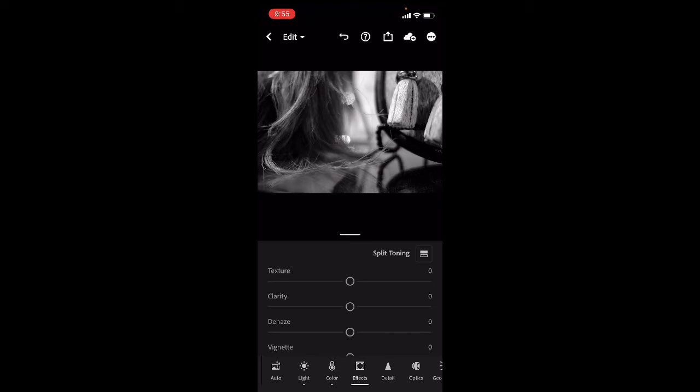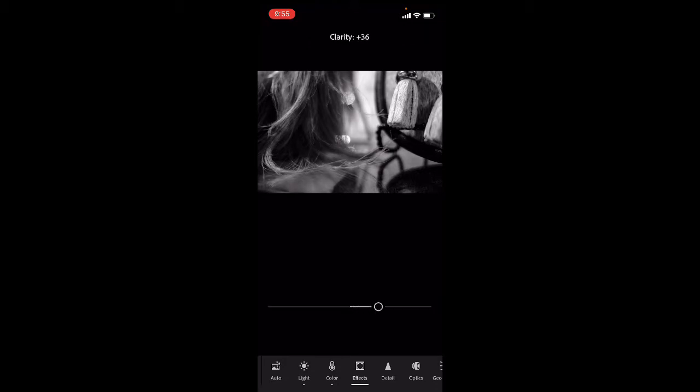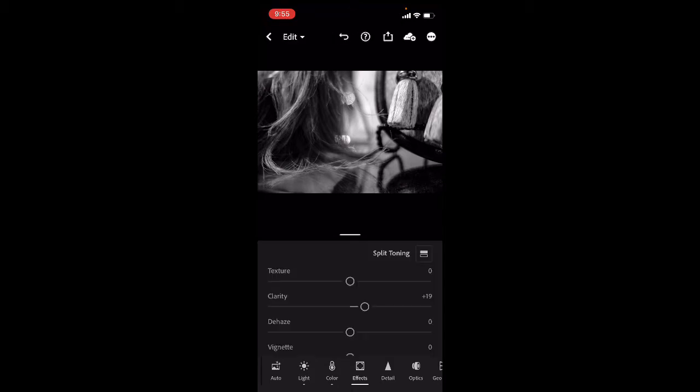Clarity and contrast kind of go together because, like I told you before, contrast makes the shadows darker and the highlights brighter. Again, I showed you the before and after. Clarity is kind of similar, but it sort of increases the contrast in your midtones. So some people like this if they like more of a gritty look. It's kind of edgy. It really makes the details stand out.